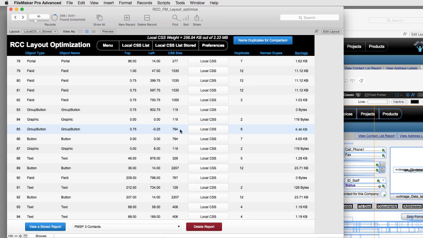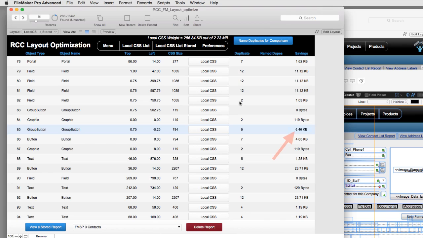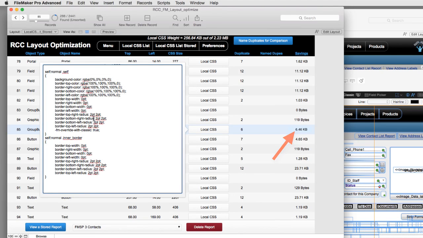But this actually checks all of it and compares it to all the other elements on the layout, and there are 6 copies of that CSS. That means if I take that local style, create a theme for that style, and apply it to all 6 of these elements, I'm going to save 6.46 kilobytes off my layout just from this one CSS change.